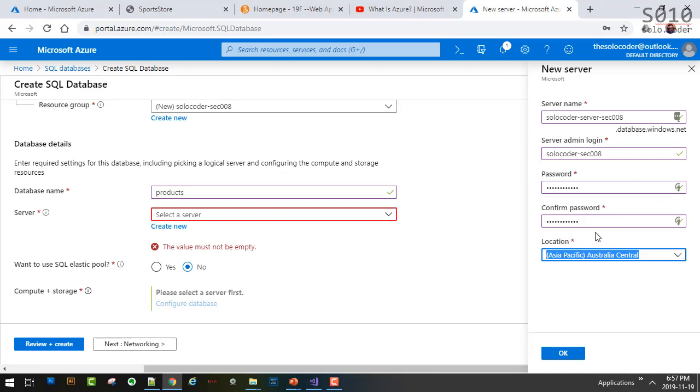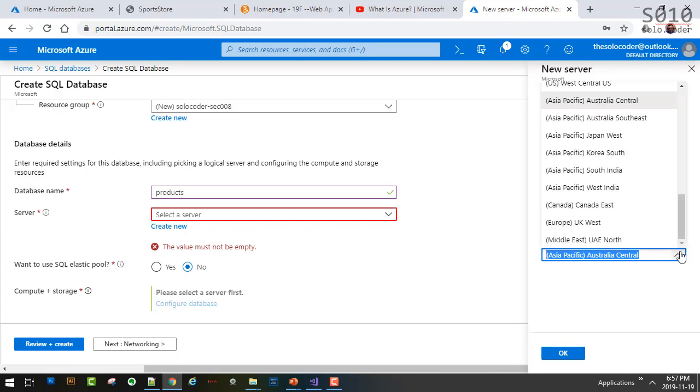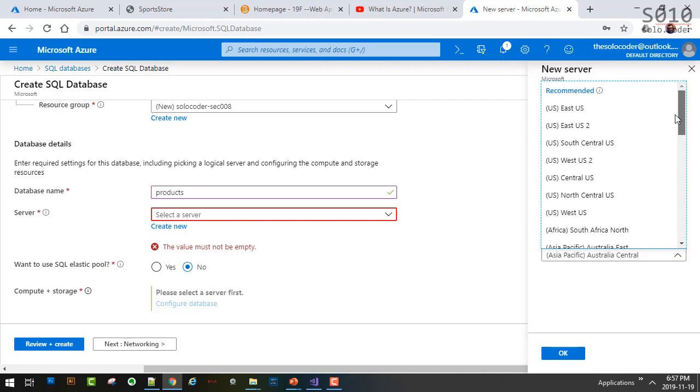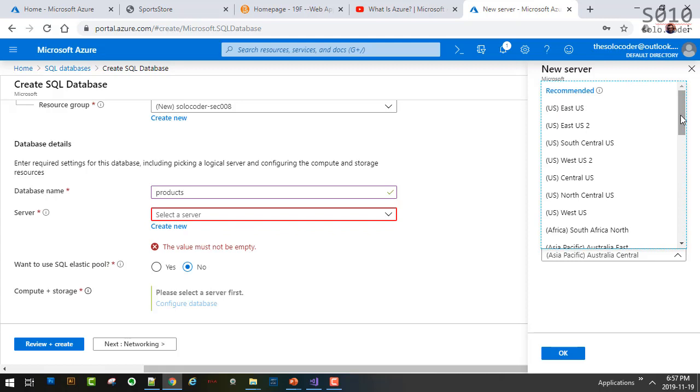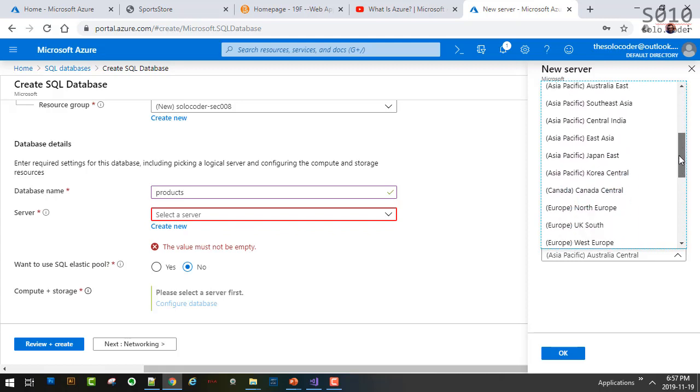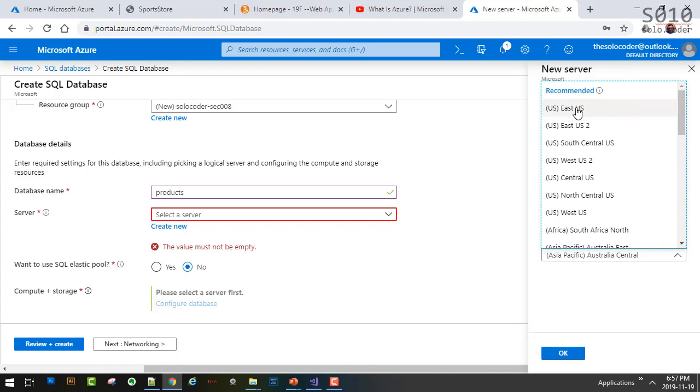And then location. You may say, Edson, how do I know the location? Well, just think about this. Choose a location that is the closest to you. Closest to us, I would go either with Canada Central. I don't see a Canada East here, but there is a US East. There is a Canada East here. Was it this one? The bottom?